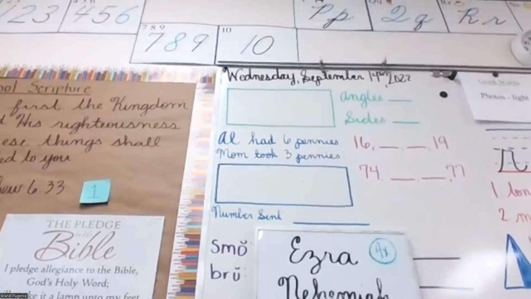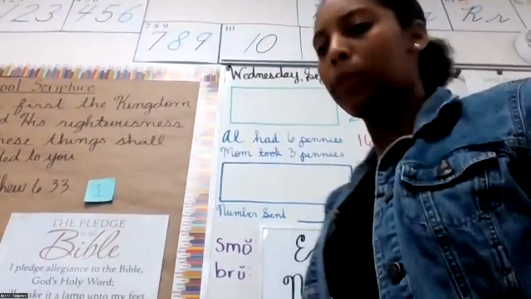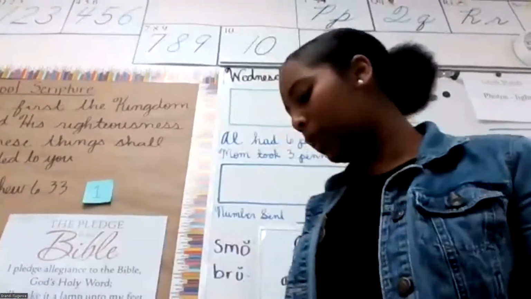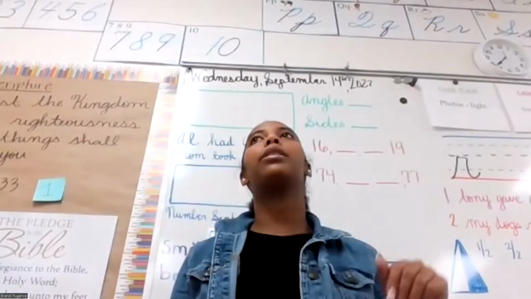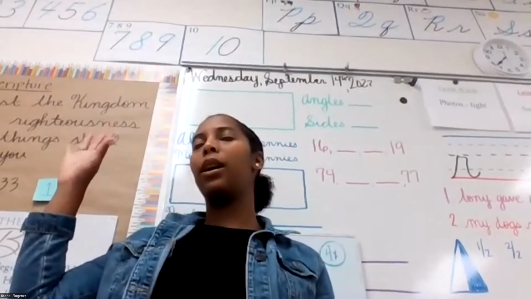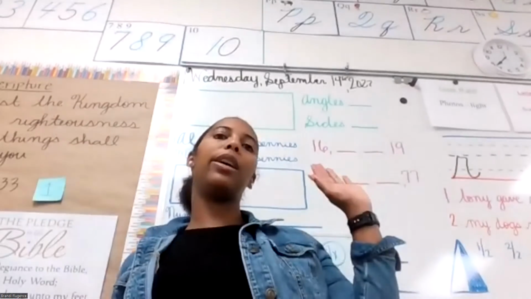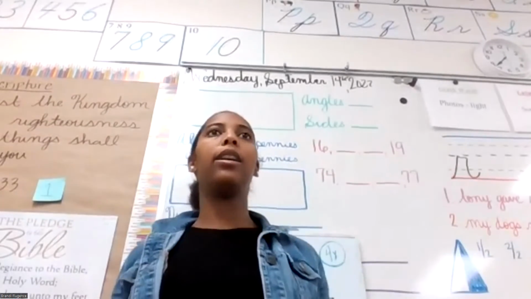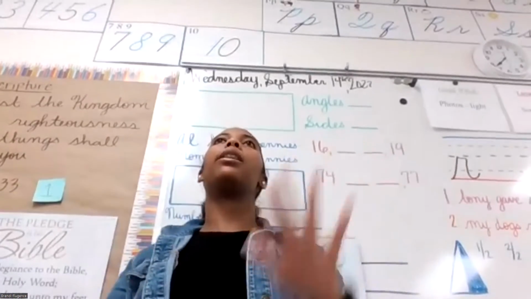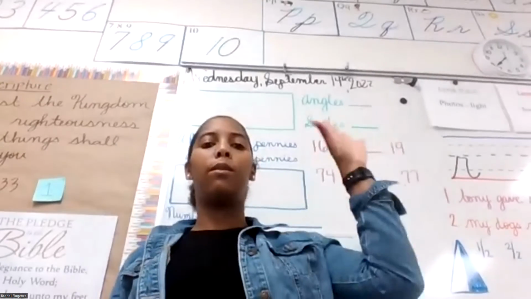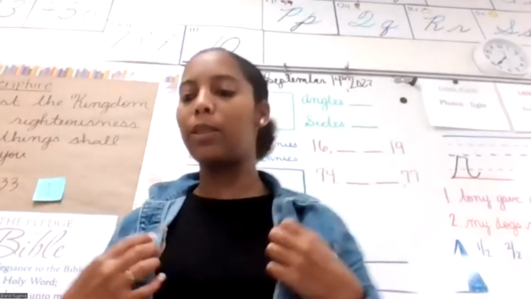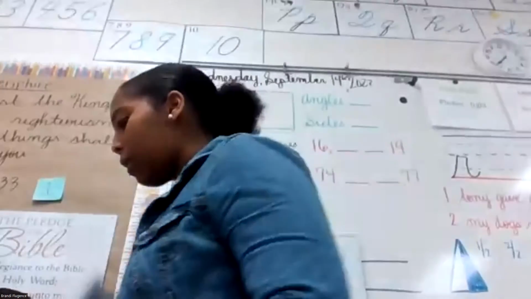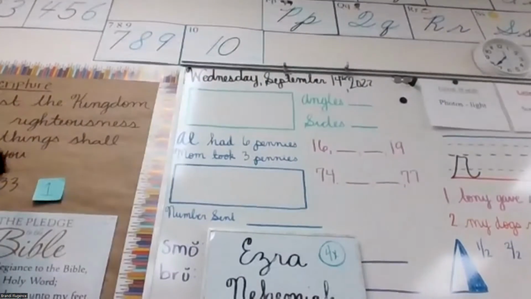All right, let's go over our left and right. We'll do the song to practice our left and our right because the direction is very important. So here is my left hand. I raise it up high. Here is my right hand. I touch the sky. Left hand, right hand, roll them all around. Right hand, left hand. Awesome. So it's important to know your left and your right, guys, and know where you are going.